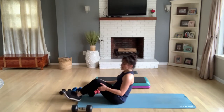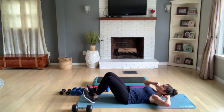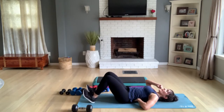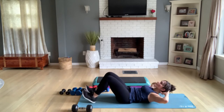Okay, so let's get you to the floor here. Take both feet down. I'm gonna do a heel dig, because I'm bigger on the backside. So I have to figure out how to get my low back down, because I have a lot of space there. If you don't, and you can just flat foot it, go ahead. Now pulse up.